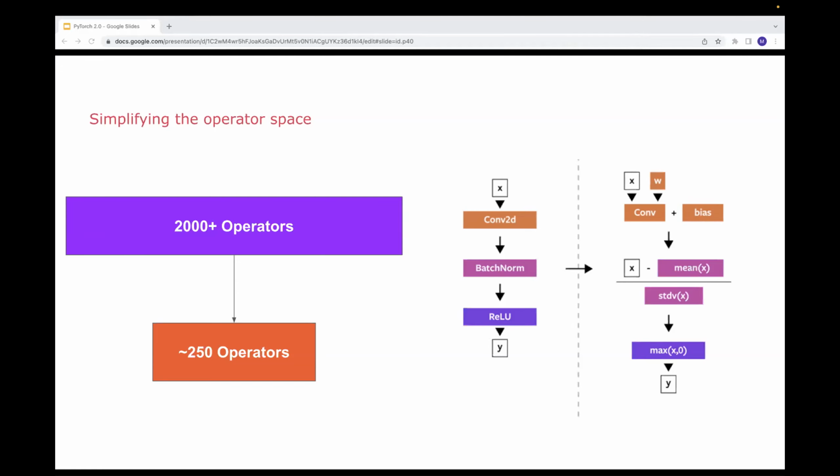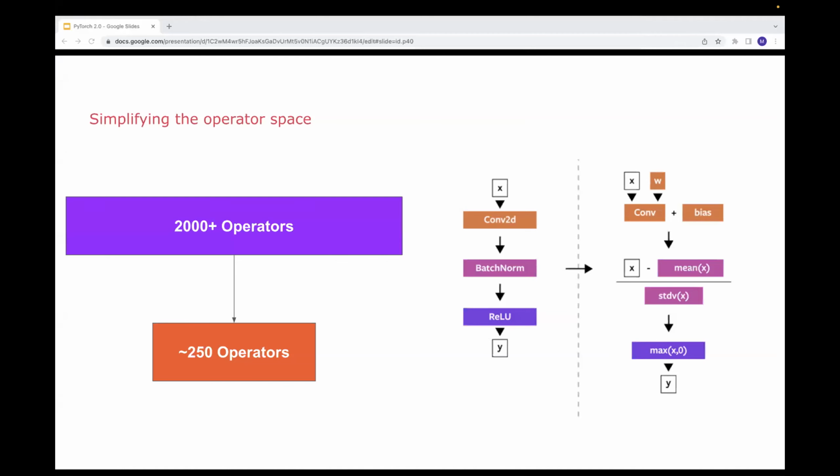And the goal was to create two sets. One is the prim ops, which is about 250 operators, fairly low level. They are suited for compilers because they are low level enough that you need to fuse them back together to actually get good performance. And then there is the second set, which is the ATen ops, which is about 750 operators. It's suited for export as is, because here you already have the fusing in there, and you don't need to recover the performance by compiling the graph again, like you have for the prim ops.